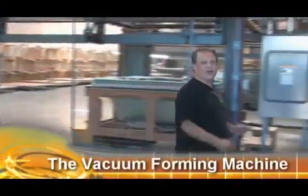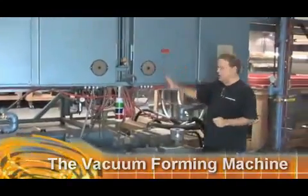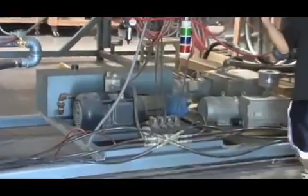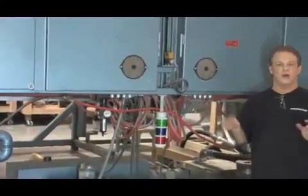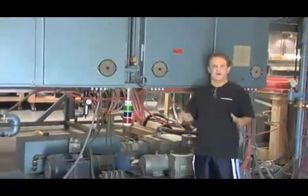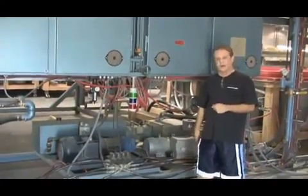What we're going to show you right now is the actual guts of the vacuum forming machine. These are all the switches, and these are the actual hydraulics that control what happens to that machine when it sucks the piece of acrylic into the mold. All of this is pre-programmed, so it knows exactly how much air to suck out of what part, and it also knows how hot the acrylic has to be for the particular mold that they're using.